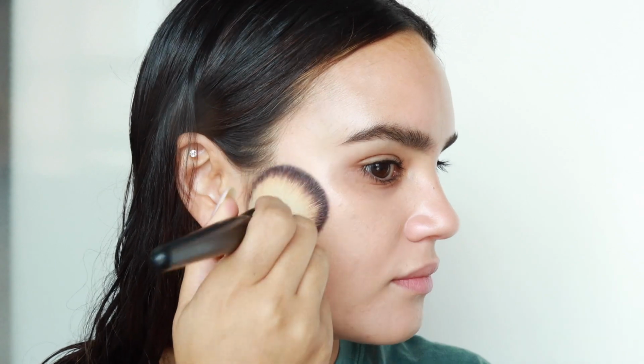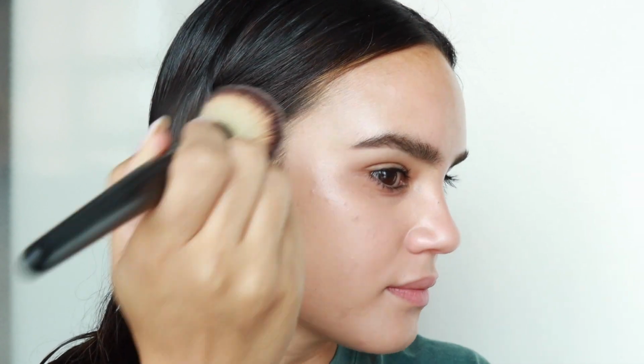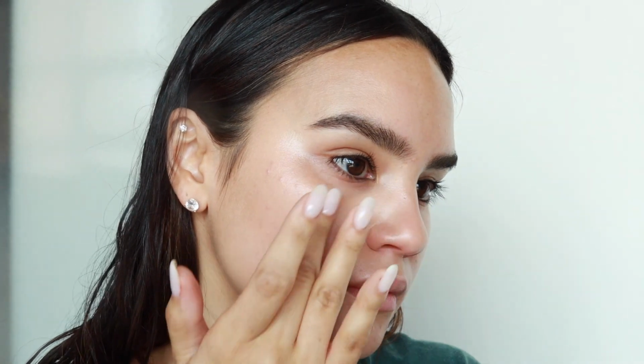But I think that this one's really special because it's more of a milky skin tint. I really like the creamy bounciness that this gives my skin. I feel like more and more people are starting to get over the full glam, full flawless, airbrush looking base and really leaning into tinted moisturizers and skin tints and serum foundations, because overall the goal with these types of products is not to completely mask your skin and hide your skin, but to just enhance your skin and make your skin look better.